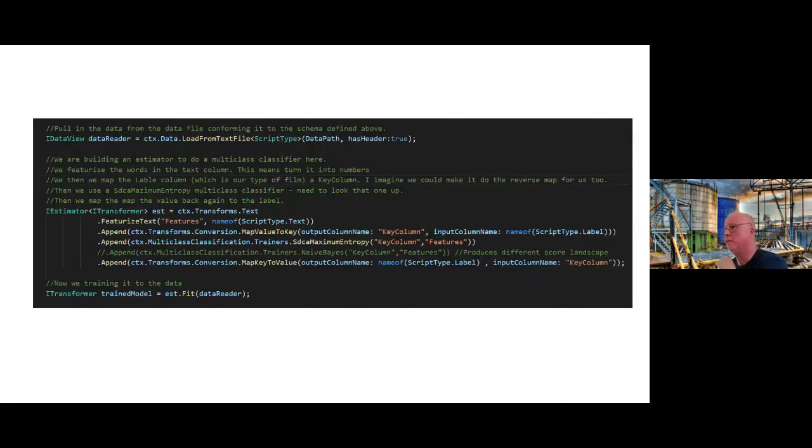Indeed, Phil, if we look at this next slide with the code, I've summarized this just to make it really easy for people to get a sense of what's happening under the covers. There are three main stages here in the code. You can see how tight this code is. There are more comments than there is actual code. The top one is loading the data into the file. The bottom bit is running the estimator pipeline on that data. The middle is where we build up that transform. And the first one is interesting, that featurized text. Tell me a little bit more about that, because that came out of our research, didn't it?